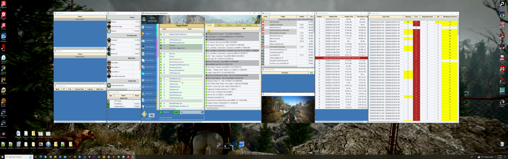Like, for example, a gun, like in this screenshot, might have a certain reference number. They call it a form ID or a reference number, and that reference would then link to specific types of data, which gives the representation of the gun.